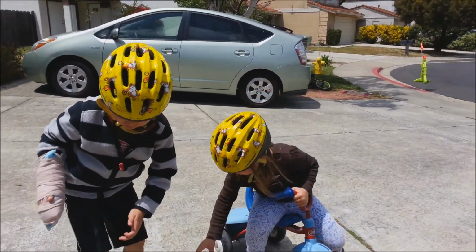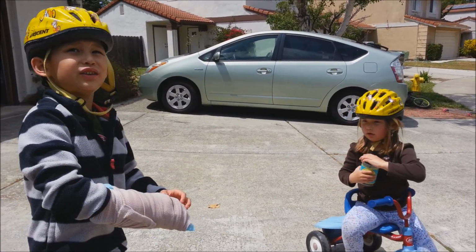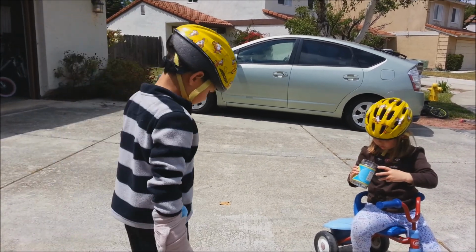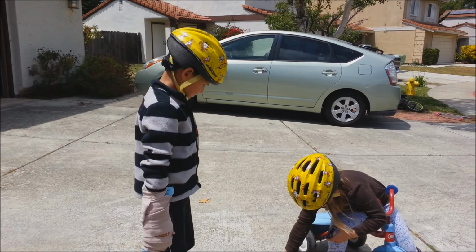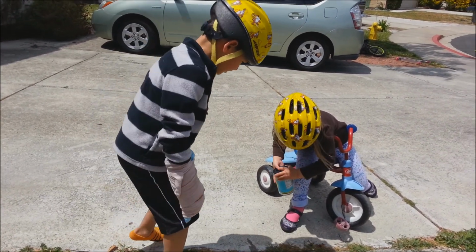It could be a little too fast. Because I can't do it because of this hand. This is the hand I usually open jars. Gotcha. What happened to your hand? I fell down on my bike. A little bike crash? There you go. That's the kind of spider. That's the kind of spider?